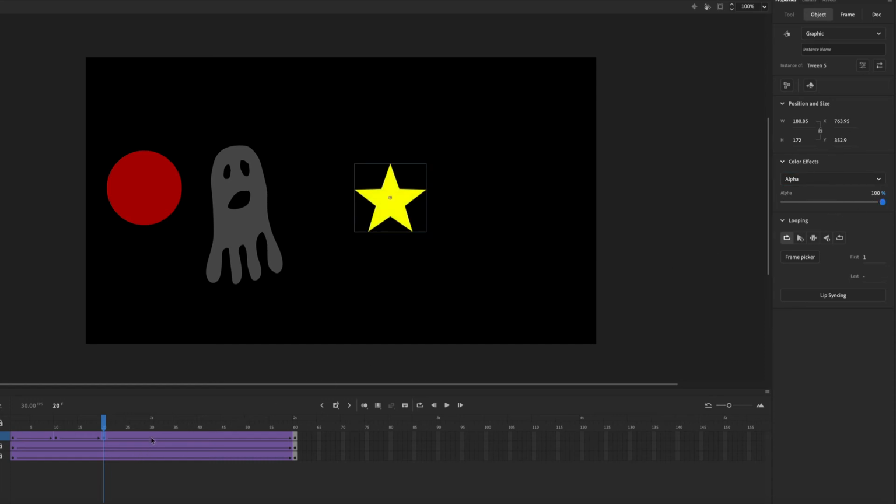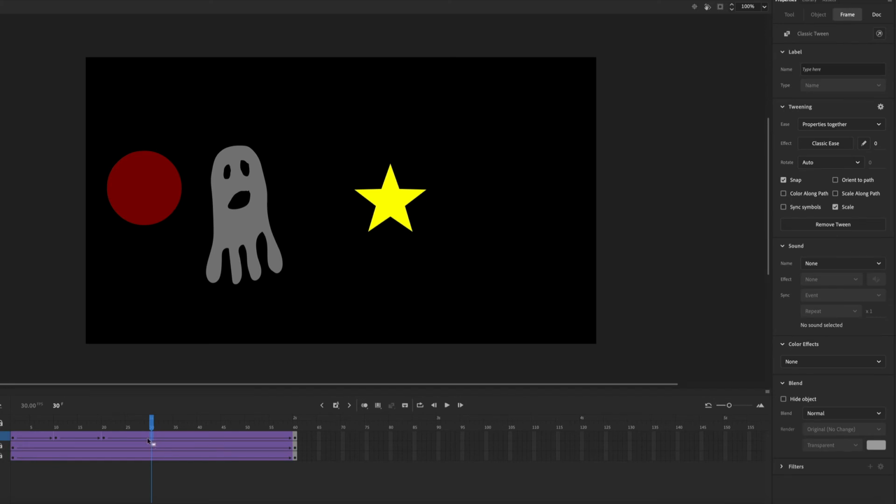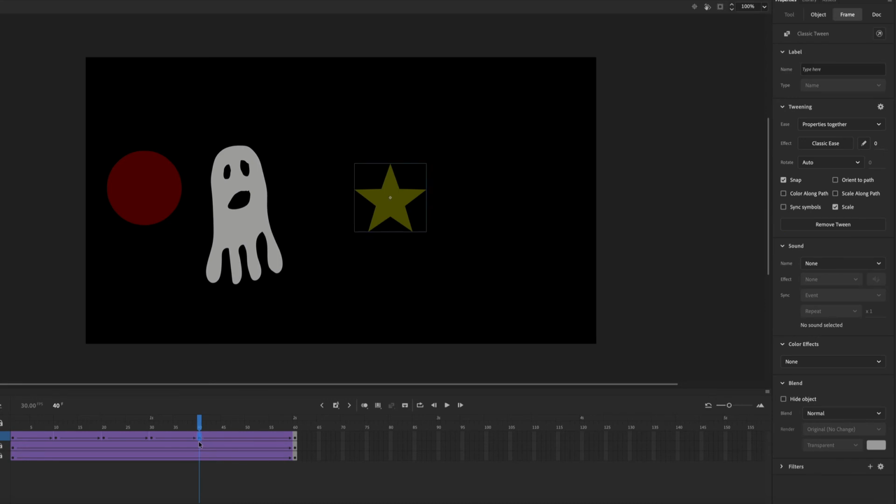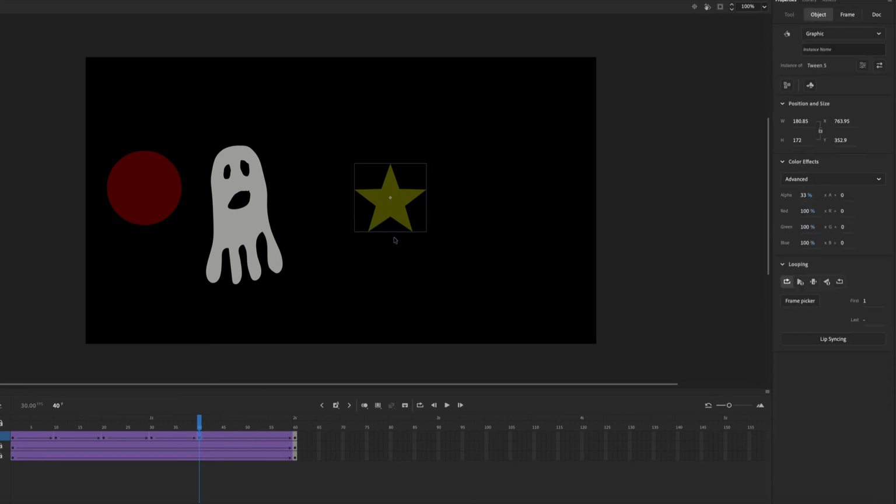And then I'll click on frame 30. I'm just kind of jumping up in increments of 10 frames here. I'll go up to frame 30. I'm just going to tap F6, click on the star, and I want to go back down to 0. So what I'm doing is picking spots on the timeline where I say, okay, I'll go to this frame. I'll mark it by pressing F6. I'll click on the star, and then I'll set the alpha to be whatever I want it to be. So right now I'm taking the alpha down and up and down and up, and this is how we're going to get that blinking effect that you saw in my original demo.